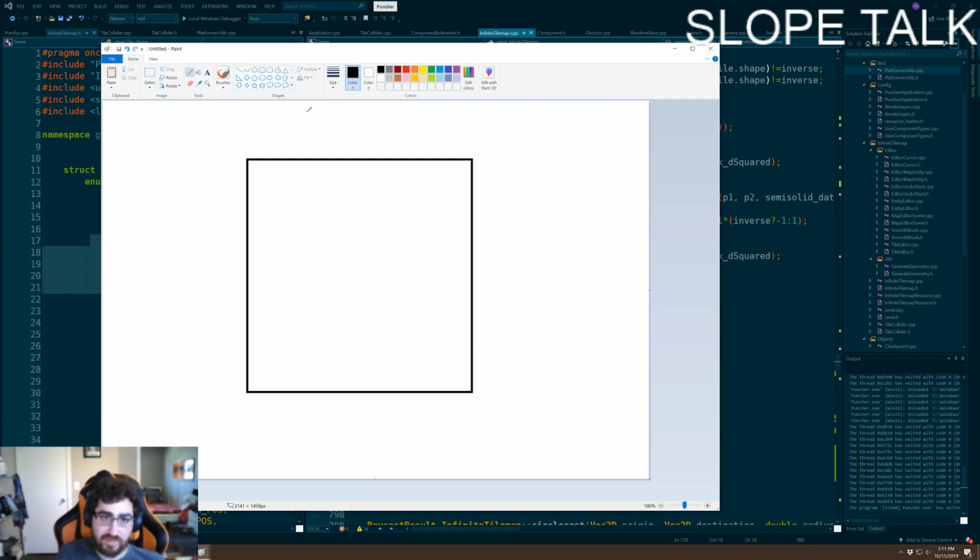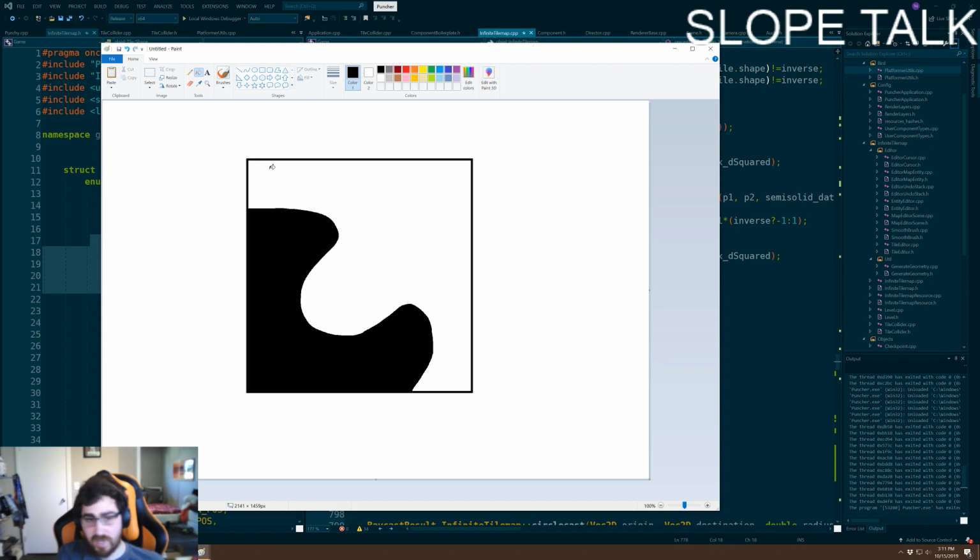Because you could have a situation where this is what your tile's collision mask looks like if you're using sprites, and then you could have a situation where the ray enters here and exits here. Ray enters here, ray exits here. And in my tile system, if the start and end point are not colliding with the tile, then you know that the ray did not collide with the tile.